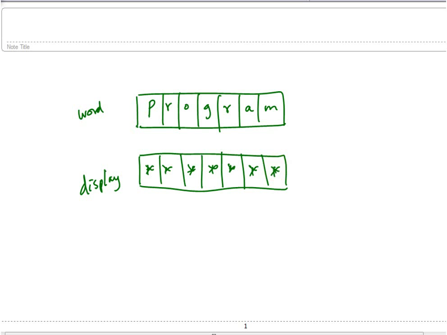Then as the user guesses a particular character, for example R, this display can be updated, so instead of a star, you put R here and R here. And then when you display it, it will become star R star star R star star. So that's something we can do. That's just one approach. Another approach would be the same thing.